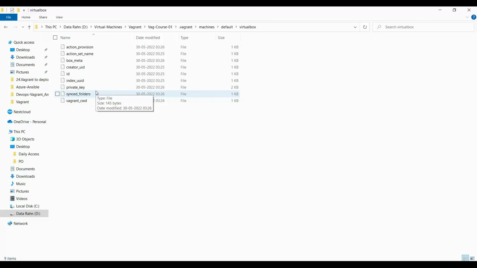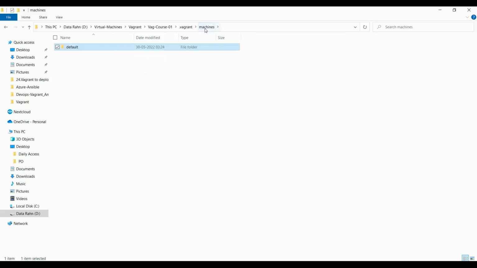It is related to the virtual machines, and it has the inventory of the virtual machines. Whatever changes you make, everything will be reflected here. So you need not worry about this, no need to check this one.